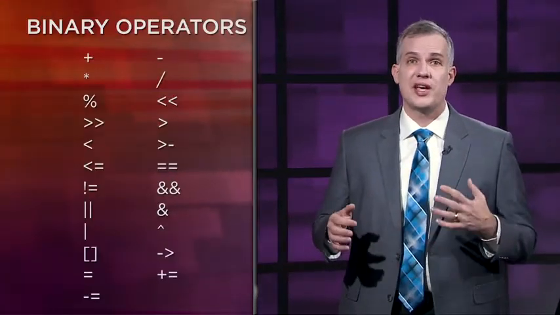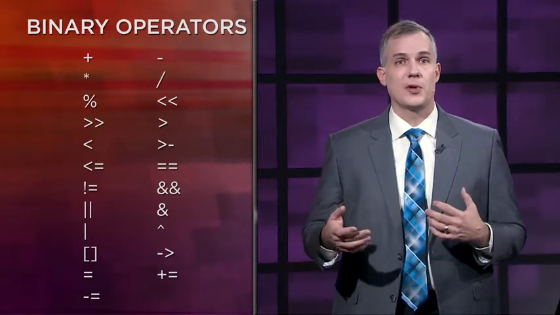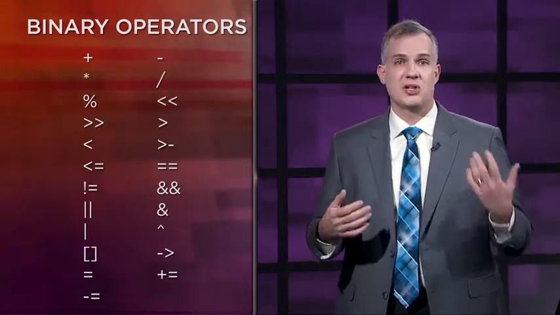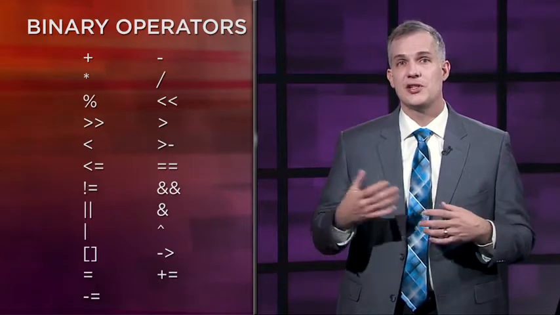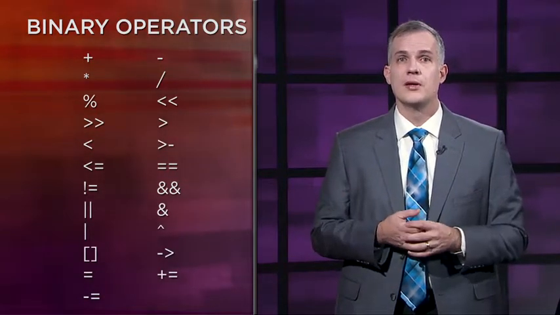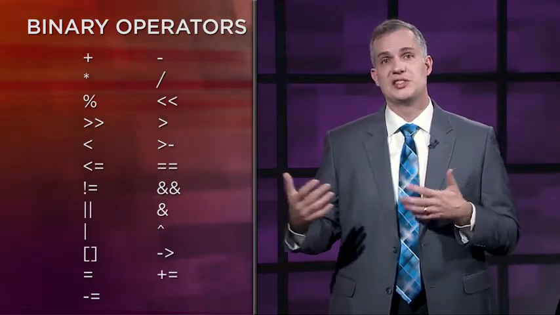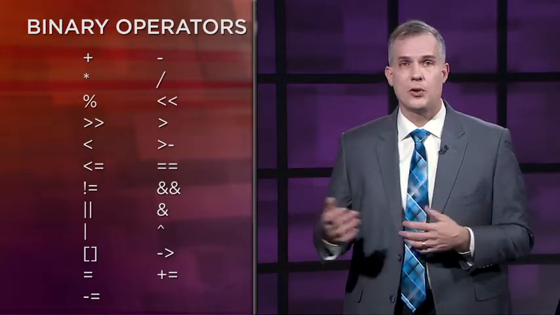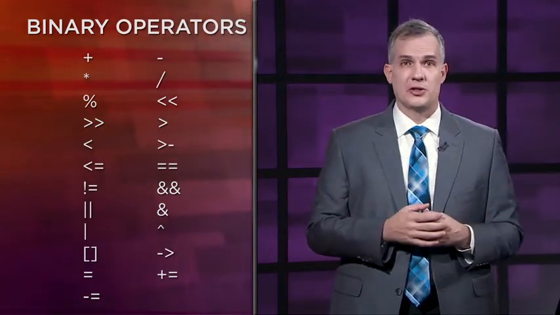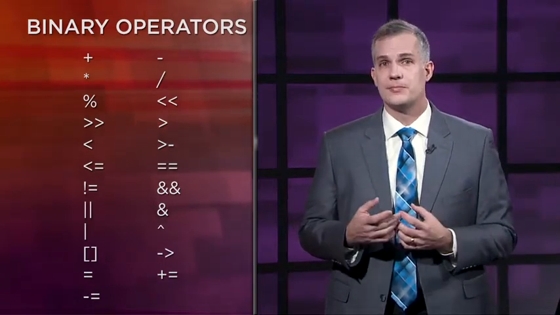There are a wide variety of operators that we can overload. We have binary operators, which take 2 elements per operator. So examples of this range from the arithmetic operators, addition, subtraction, multiplication, division, and the remainder operator, written with a percentage sign. Streaming is a binary operation. There are comparisons like greater than or not equal. And there are Boolean operators like double ampersand for and, or double vertical bars for or.